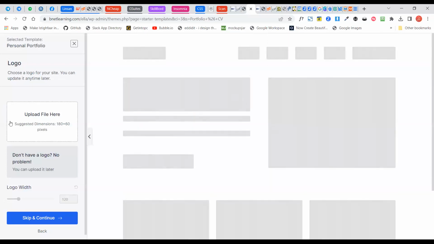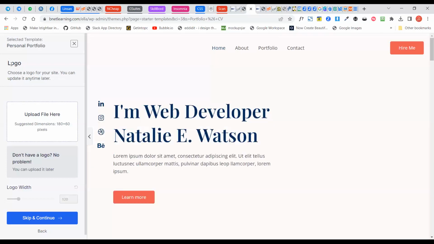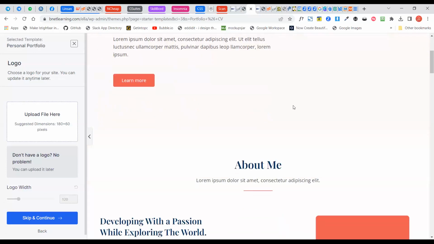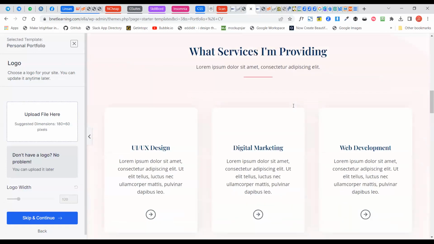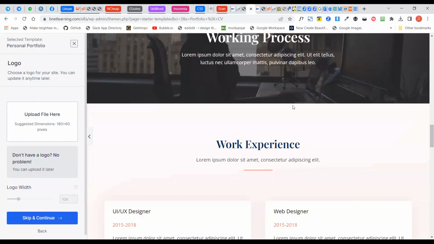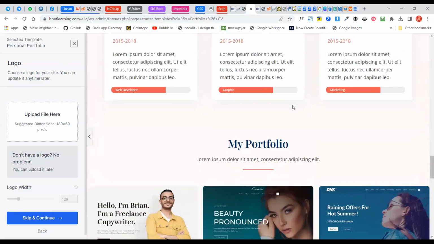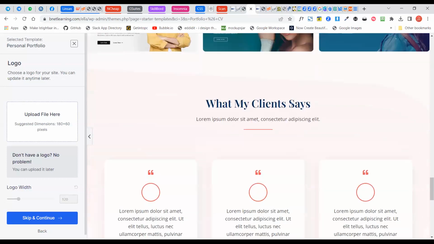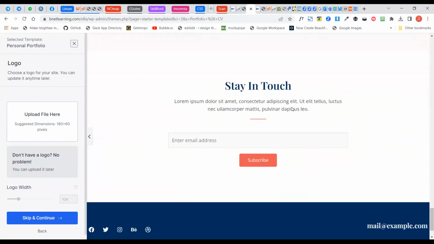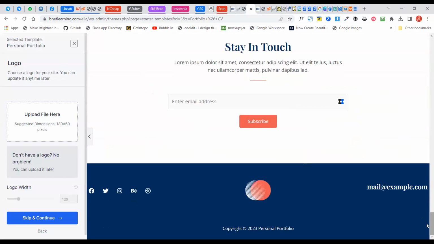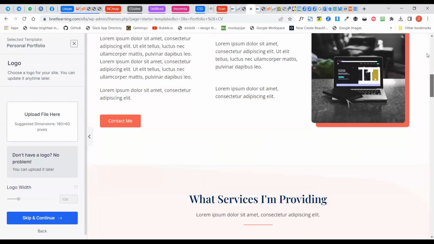While that is being loaded, it will request for your logo. So this would naturally take us back to some of the things I've mentioned before with regards to how to design logos and everything. Look at this, it's still loading. But automatically it's giving us this template with all the content. Of course, the contents are just not our content, but you can edit the content to suit. You can change so many things here, and we're going to be doing just that.